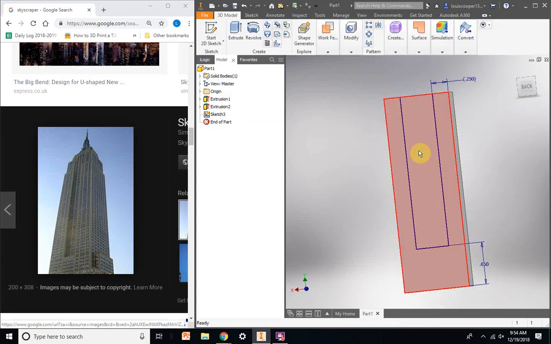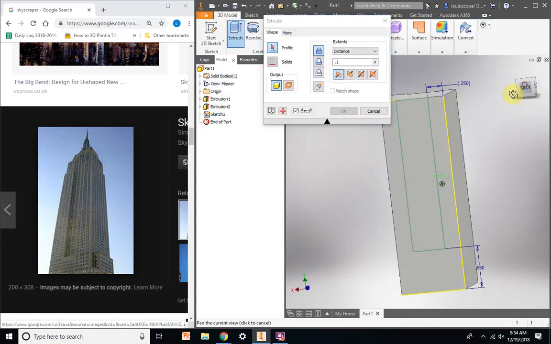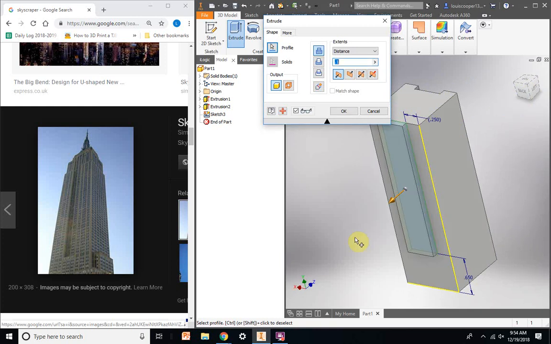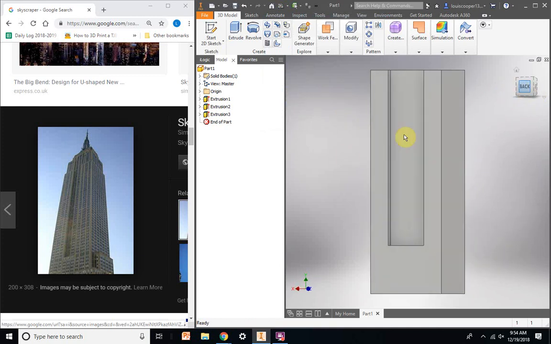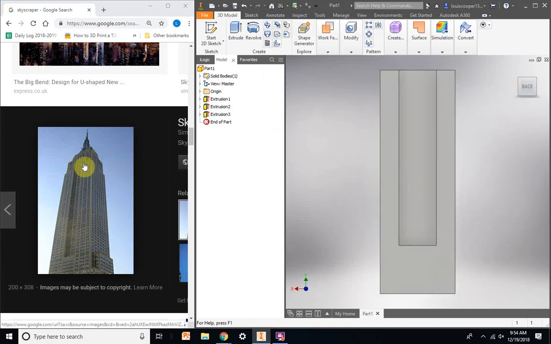All right, so I'm going to finish the sketch. E for extrude. Rotate it around. You might have to click inside of it. And again, cut it. So that's like that. Okay, so that looks like the front of my building. Now, I know that I have, see this little cut-in up here? I have something that kind of cuts the top down a little.